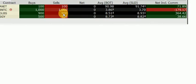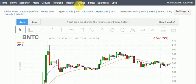But if I traded 300 shares, I would have lost about 40 bucks, right? Even if I traded 500 shares, I would have lost probably 70, 80 bucks. So I went a bit too big on a trade I shouldn't have gotten into in the first place. So if I traded small, my numbers would have looked a lot better. So that's one of the keys. Whatever kind of trading, if you trade small, you have room to move around. But if you trade too big, you might have to take on a lot of heat.